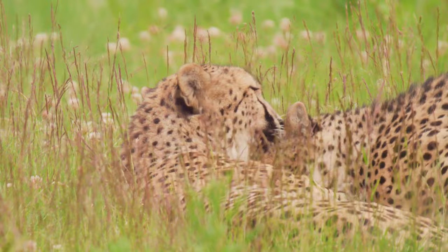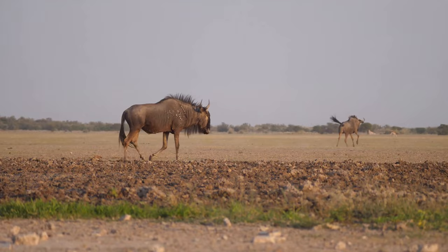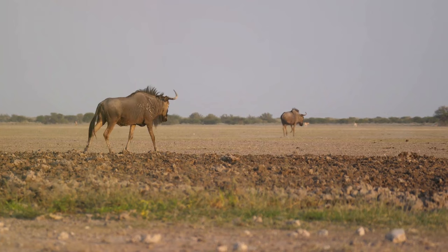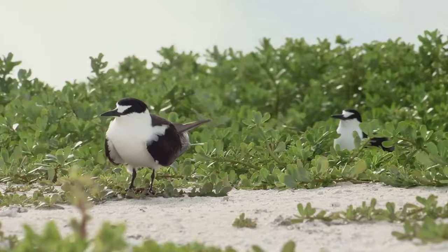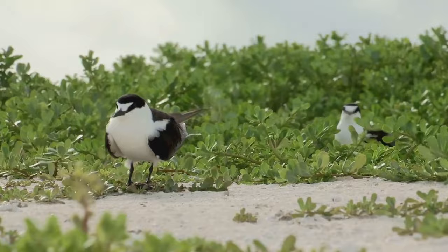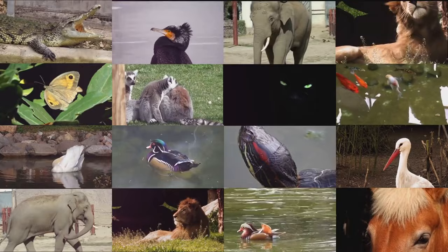And who can forget the Arctic hare? In a stark, snowy landscape with few places to hide, these hares use their wit to survive. They can run at incredible speeds and change direction abruptly, zigzagging to confuse and evade their predators. Each of these examples showcases the power of wit over might. They underline that survival isn't just about physical prowess, but also about adaptability, quick thinking, and outsmarting the opponent. These animals don't win by being the strongest. They survive by being the smartest.